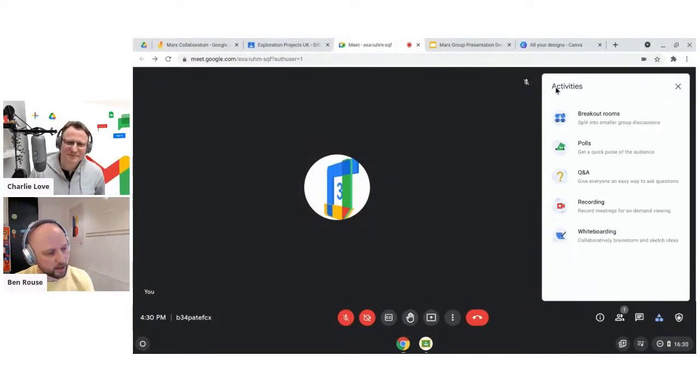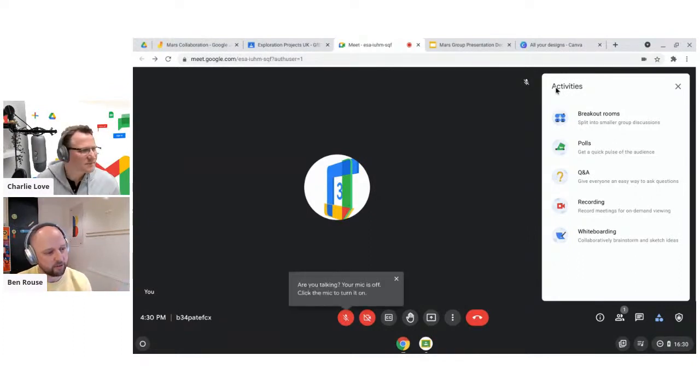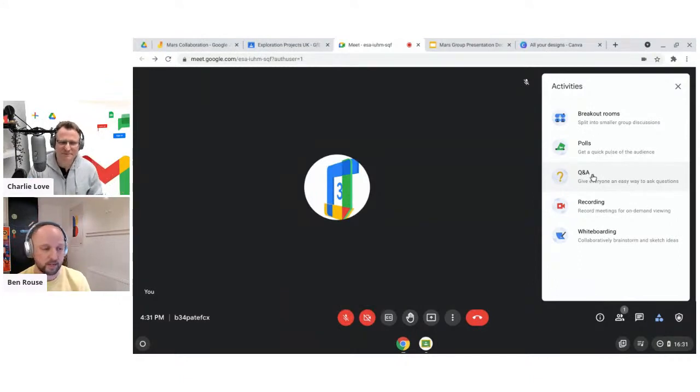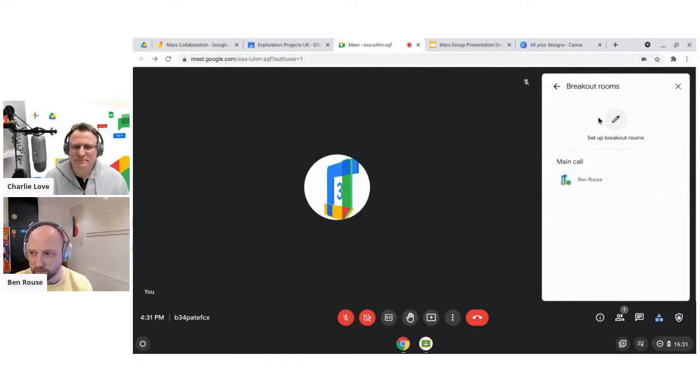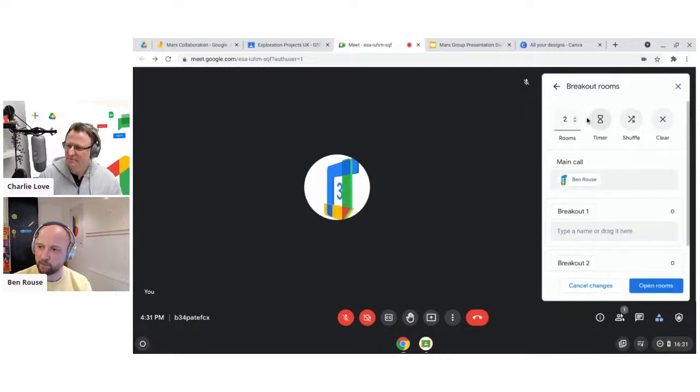Once the expert's done, we can thank them and wish them on their way. And then there's an opportunity for us to use one of the other upgraded features. Breakout rooms, polls, and Q&A are features that you get if you go with the Teaching and Learning upgrade or Education Plus. So if I jump into breakout rooms, what I might want to do at this point is set up some breakout rooms and split my class up into 3.